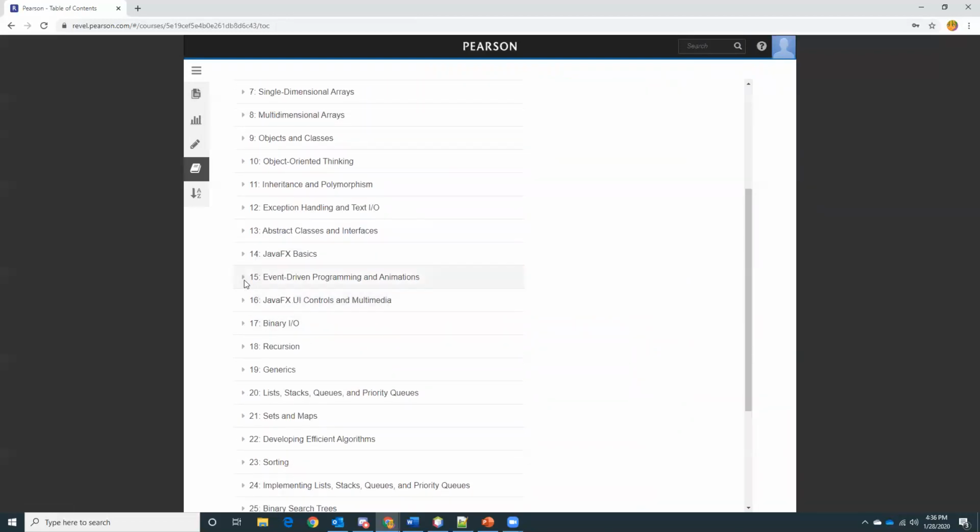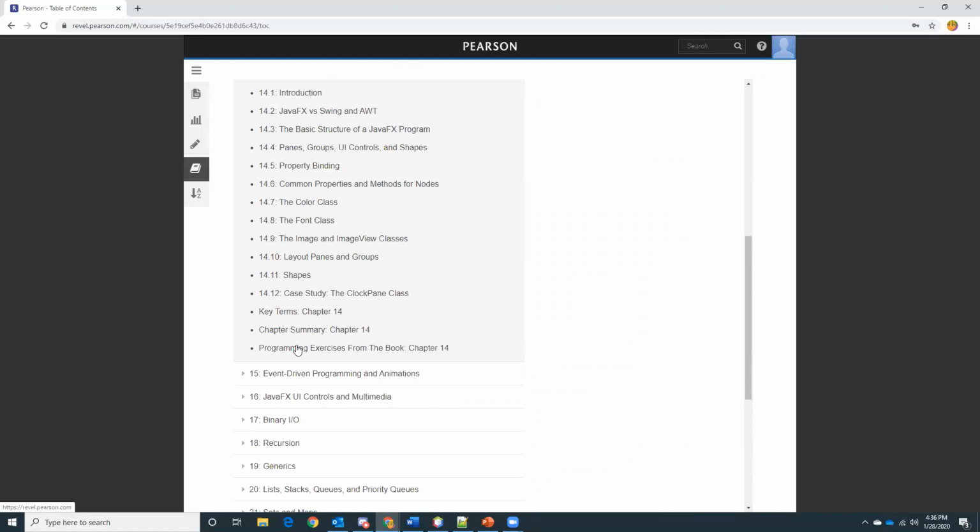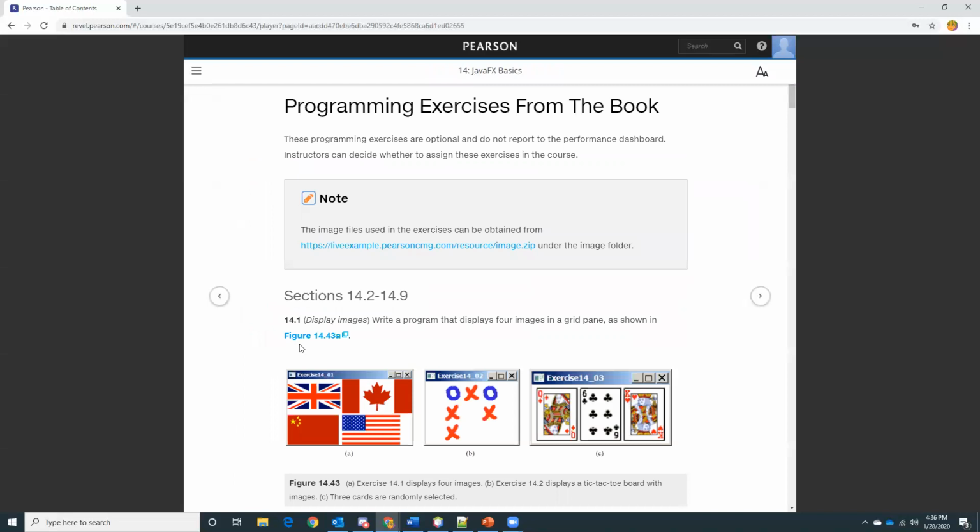So now let's try the chapter 14 exercises, the projects. Voila, there it is. So right here are the image files used in this chapter and the next couple of chapters. So let's go ahead and download this.